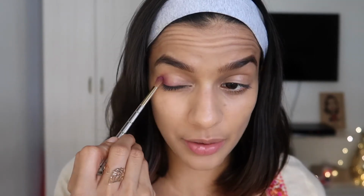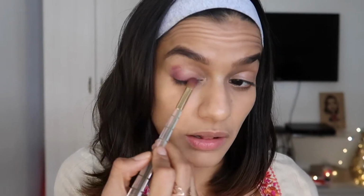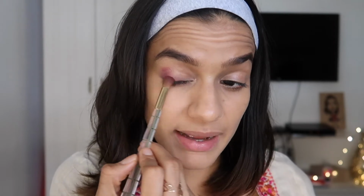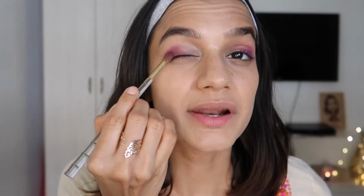So I'm just putting it in my outer corner, forming a bit of a V and dragging it inwards as well, just near my lash line. Why do I make such weird faces when I'm doing my makeup? Do you guys do this as well? I'm just taking in a little more product every time and intensifying the color, as you can see. Okay, so that is the purplish pink Amethyst color on the outer half.